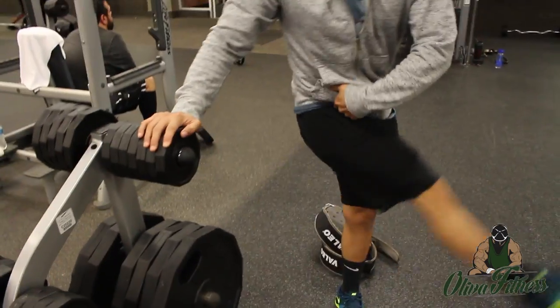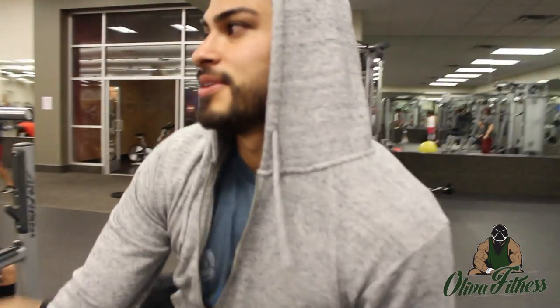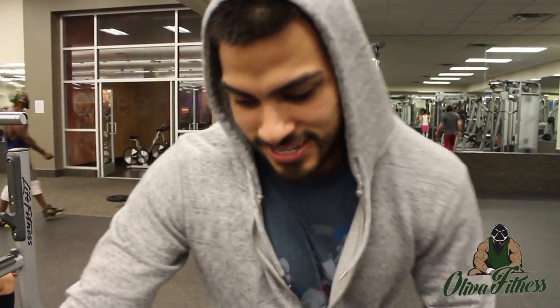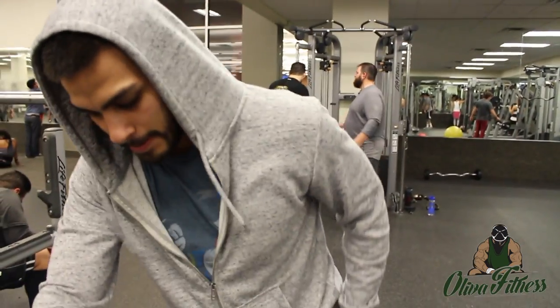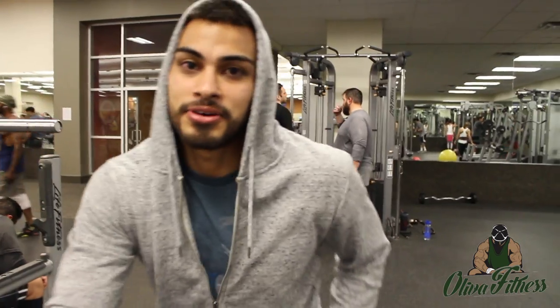It's always good to stretch, get those hip flexors ready for that heavy weight. Don't want to pull any crotch muscles. What are we going to work out today? Legs. This is actually the hardest part.